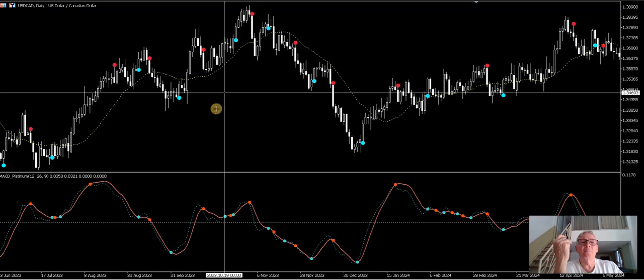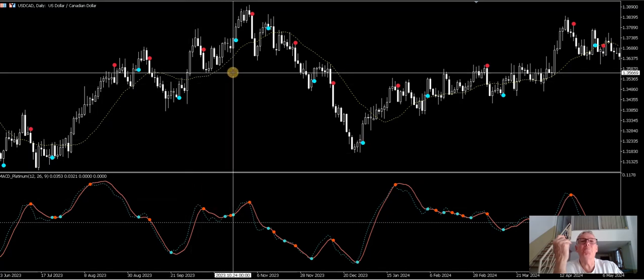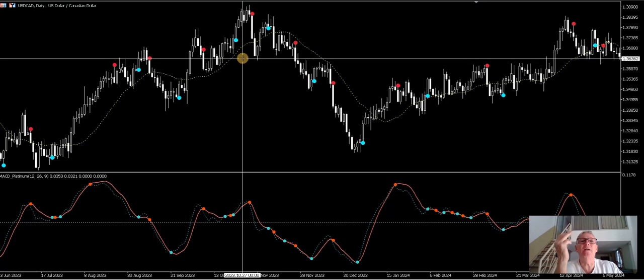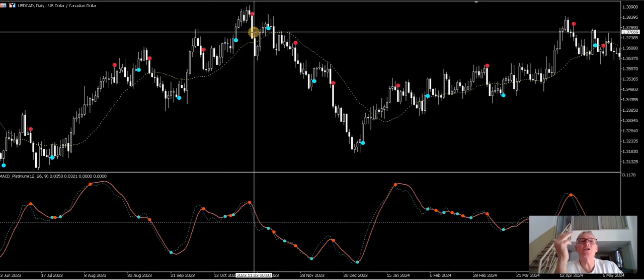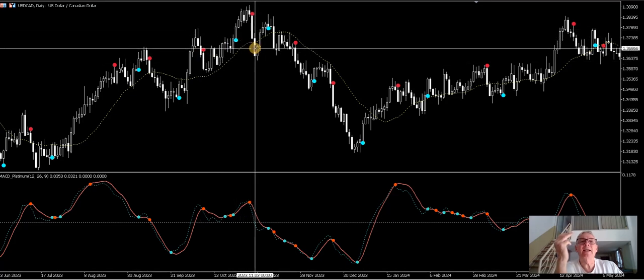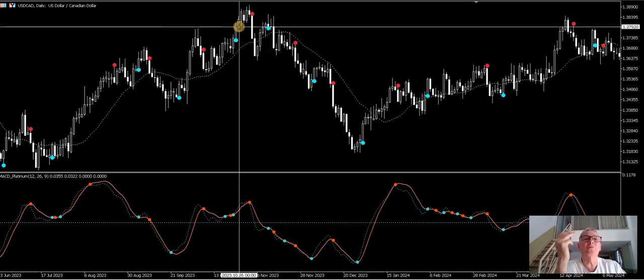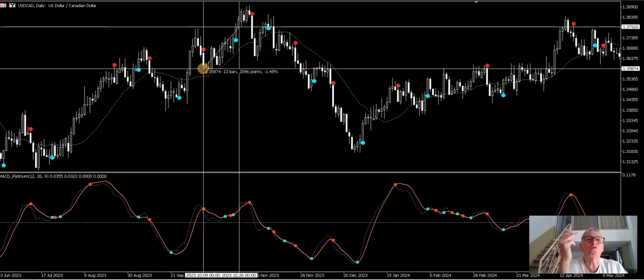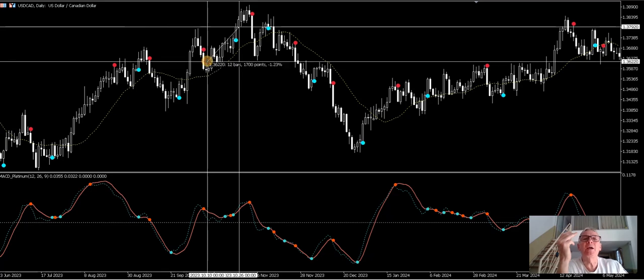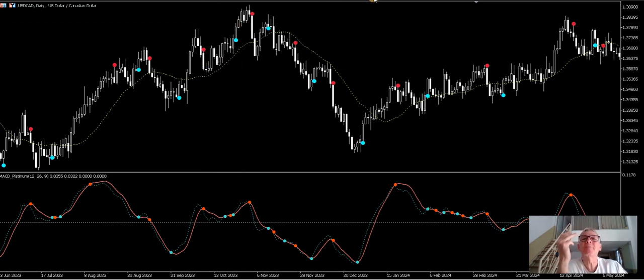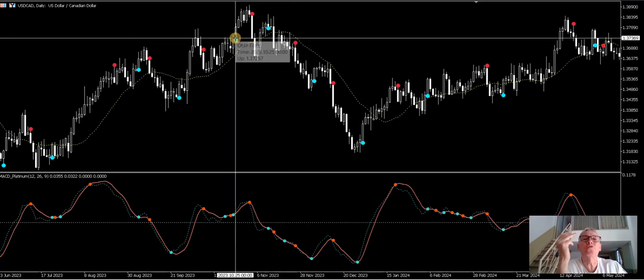Sell, first trade, MACD Platinum still above the zero level. Buy, close, ignore the buy, so we're just out of the trade. 0.1, that's 0.3. Take the sell. Now, I'm not sure if that's going to recover. Let's have a look. I'll take a quick look. 210, so we're looking for a move of at least 105.